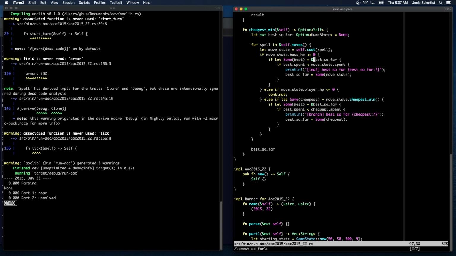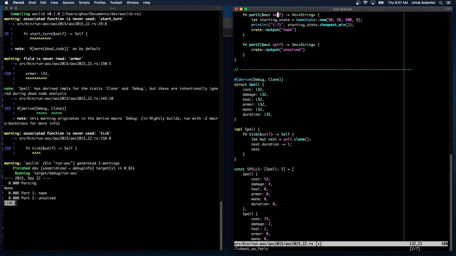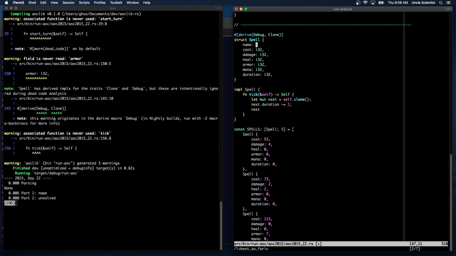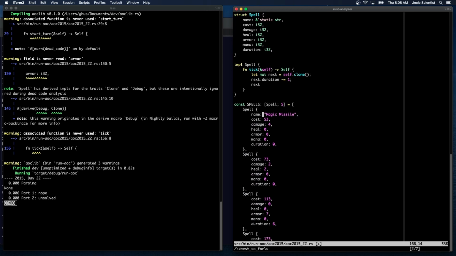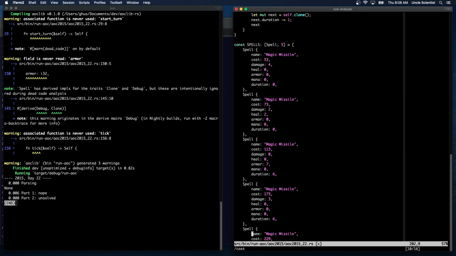Let's see if we're casting any spells. Println. Oh, this is where I'd want to have the name of the spell in here, right? Name is going to be static str. That way I can print out the spell name. Magic missile. Okay.